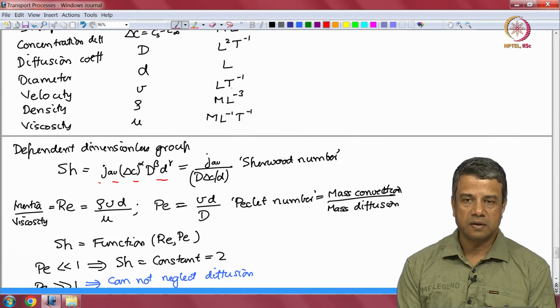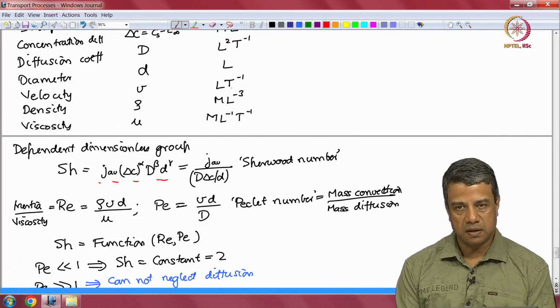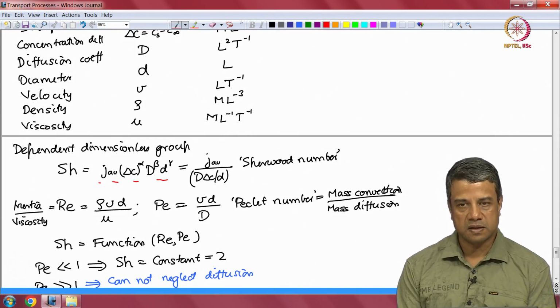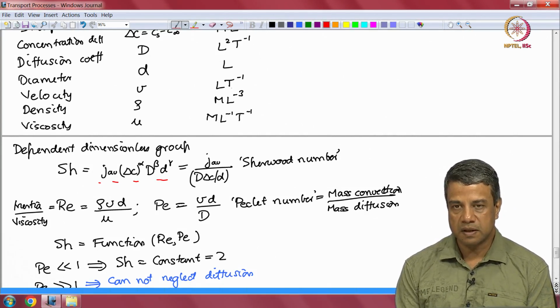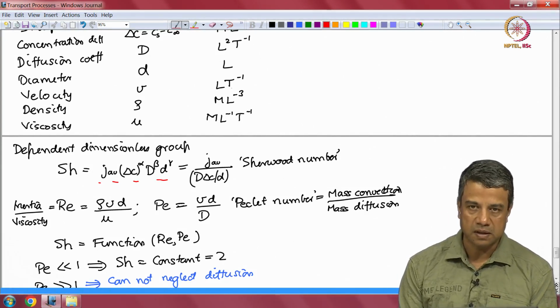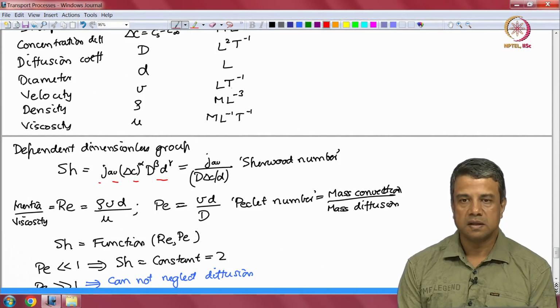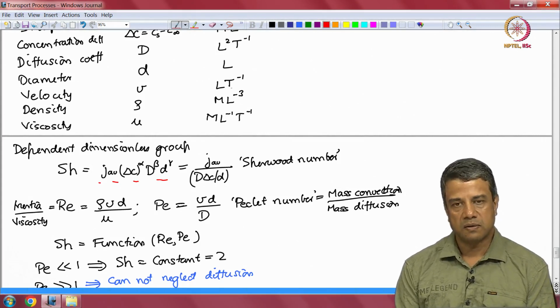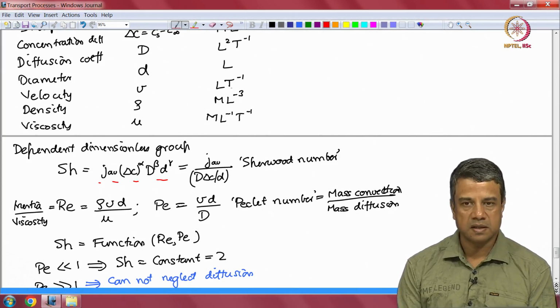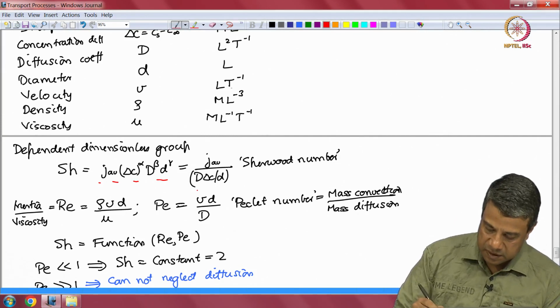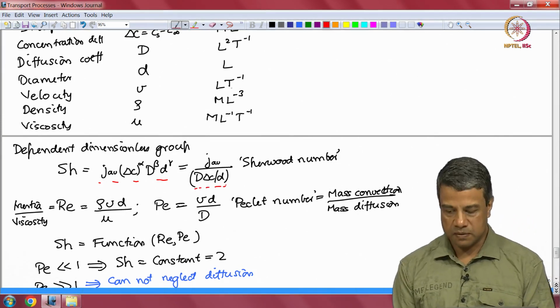Fick's law of diffusion relates the local flux to the local diffusion coefficient, the change in concentration and the distance traveled, or the thickness of the slab. So, that is a local relationship. It does not apply for the entire system, it applies only locally at each point. Nevertheless, the right and the left sides of Fick's law have the same dimensions. So, I could as well scale the average flux by a term that has the same dimension as the right side of Fick's law, and that gives me this dimensionless group, the Sherwood number.